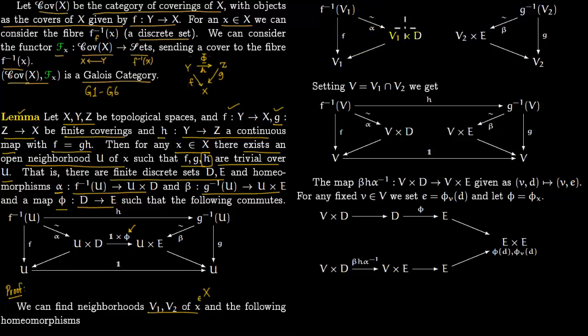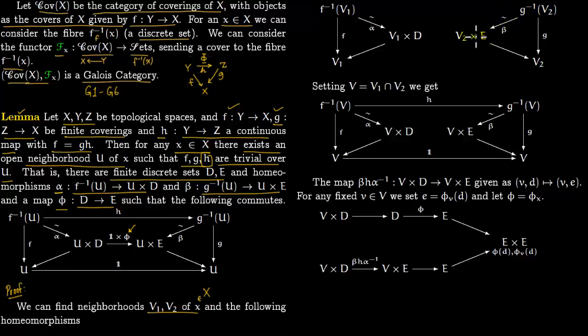So this is just from the definition of the covering F. This is just from the definition of covering G. This covering F comes from this space Y going to X. This covering G is coming from Z going to X. So you have this F, and alpha is a homeomorphism between these two sets. So they are homeomorphic, and you can take an inverse and go back.